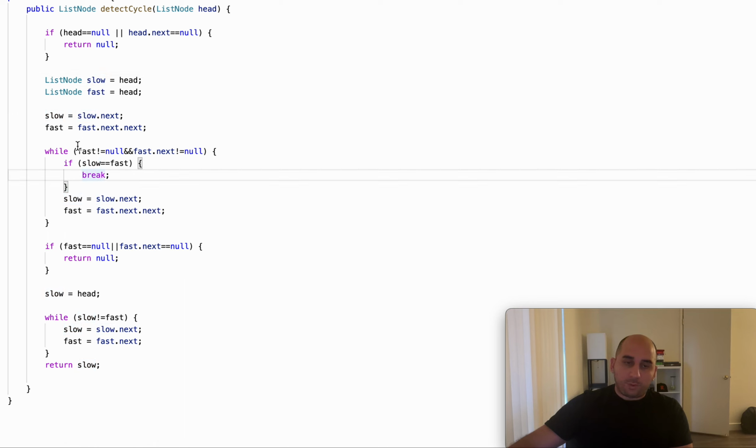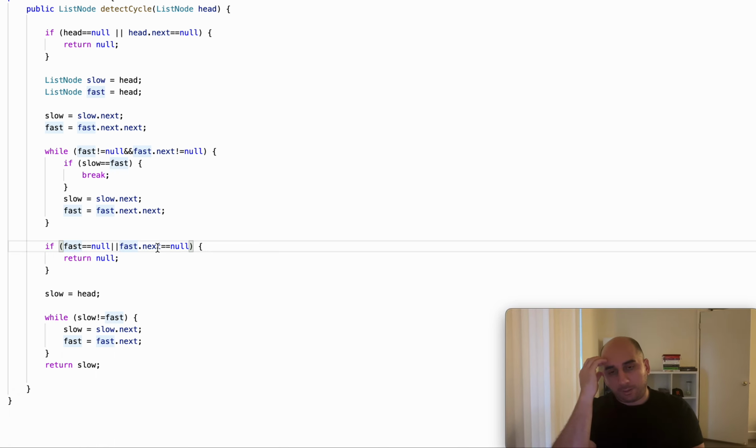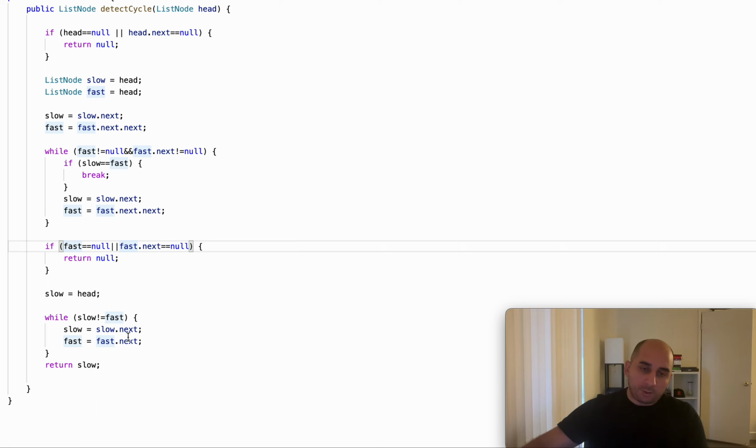Once we exit this while loop, we check if there is a circle or not. How can we check it? By checking fast. If fast or fast.next equals null, there is no circle, so we return null. If not, then we move slow to the beginning of the linked list, and we move slow and fast one step at a time.